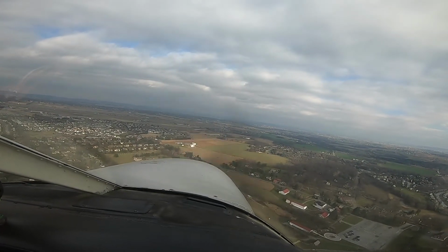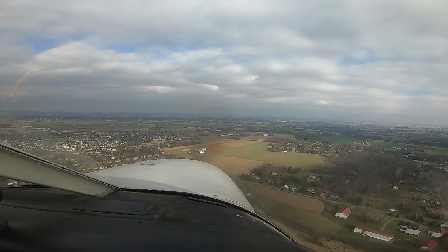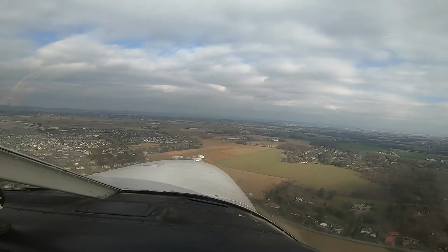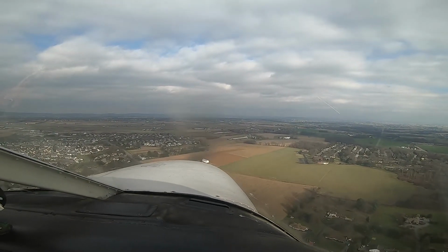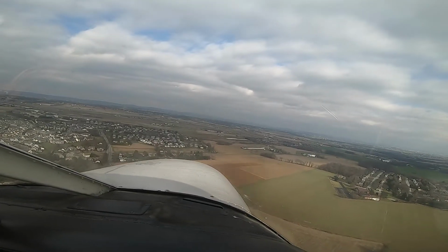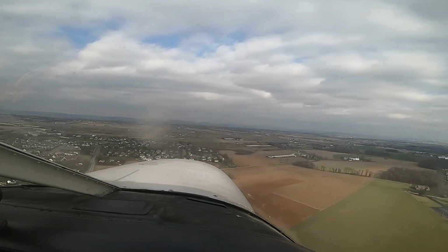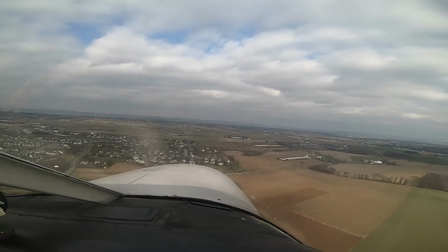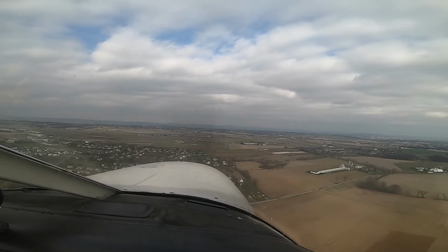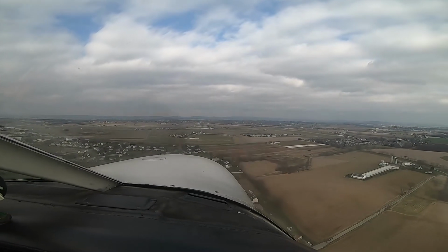Lancaster Ground, 1 Sierra Juliet, like to taxi to the west ramp. 1 Sierra Juliet, contact Ground Point 8. Okay, I tried there. I'll try it again. Roger, just taxi straight ahead to the west ramp via Delta and monitor ground. Okay, I'll go over to 120.8. Cap 3728, left at Delta on Alpha, back down to 3-1. Delta, Alpha, back down 3-1, 3728. Cessna 597, base approved, expect clearance on final. Base approved, expect clearance on final, 597, thanks.